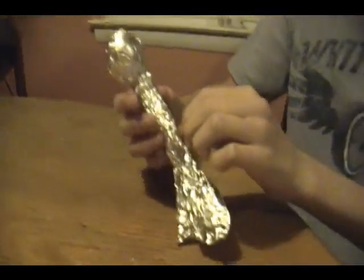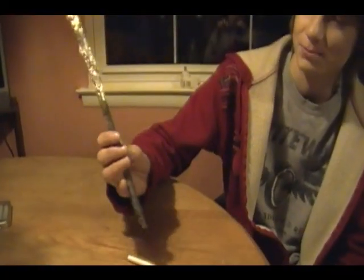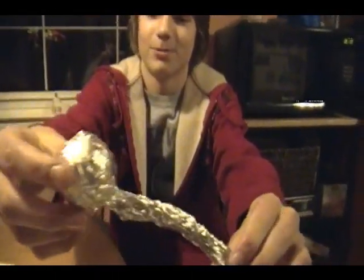And then what you're going to do is put a stick into it when you're outside. Right now I just put a stick into it so I can hold it. And then you go outside, get a lighter, and light the tip of this where the opening is, and if you hold it there long enough, it should catch on fire.